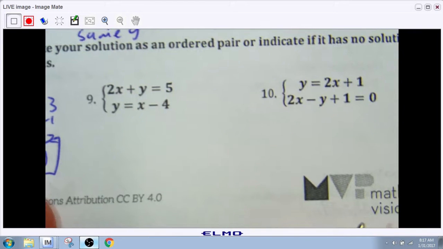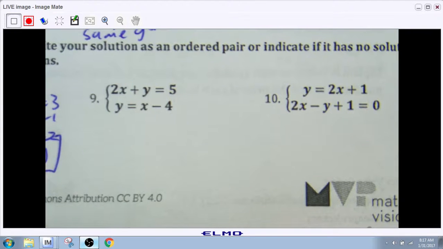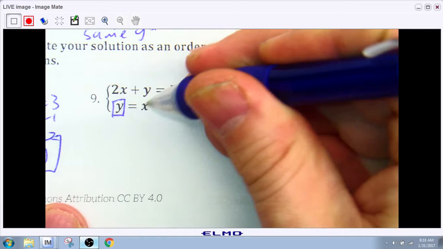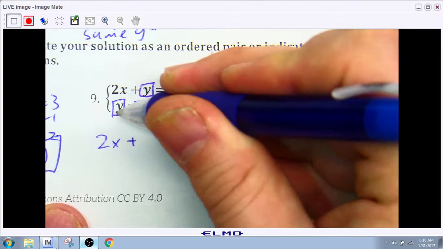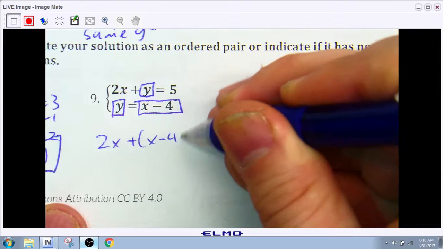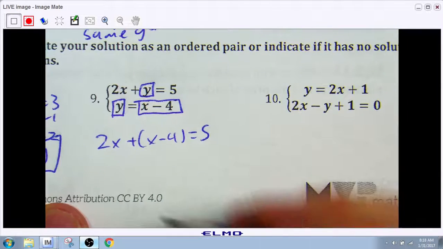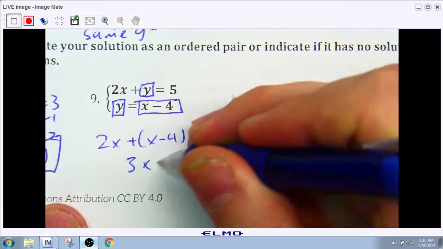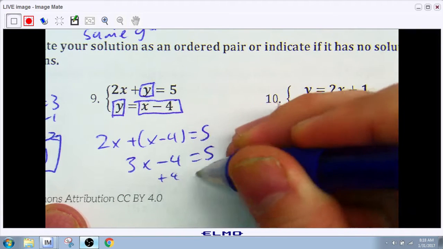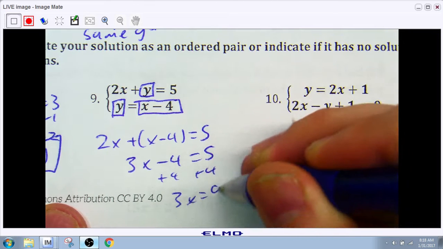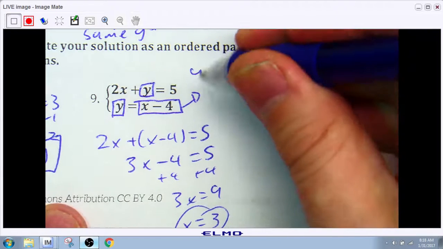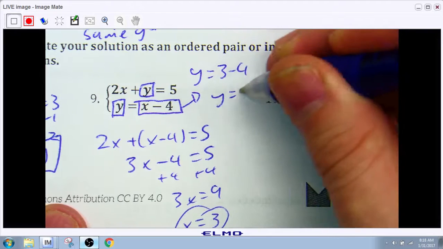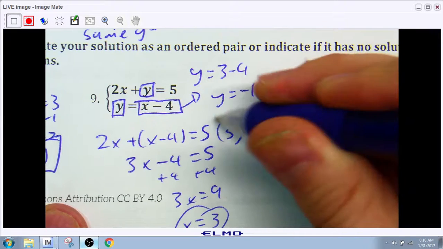But what I can do, and what's actually pretty cool to do, is use another method that we learned called substitution. Because if y is this, then I can take this and plug it in for y. So I get 2x plus, and then I substitute in for y what y equals, x minus 4 equals 5. Now I can solve for my x's. So 2x plus x is 3x equals 5. I can add 4. 3x equals 9, so x equals 3. And then I can just plug that in. Again, I like the second equation this time. y equals 3 minus 4. y equals negative 1. So the point (3, -1) is my solution.